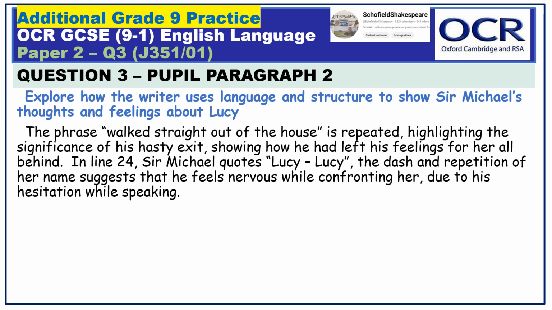Another past pupil wrote, "The phrase 'walk straight out of the house' is repeated, highlighting the significance of his hasty exit, showing how he had left his feelings for her all behind. In line 24, Sir Michael quotes 'Lucy, Lucy.' The dash and repetition of her name suggests that he feels nervous while confronting her due to his hesitation while speaking." What do you think of this? Press pause now.